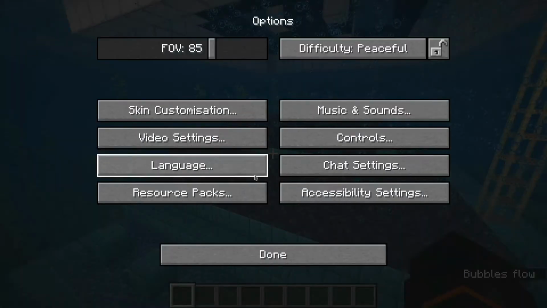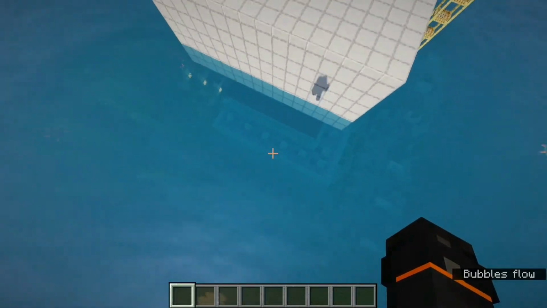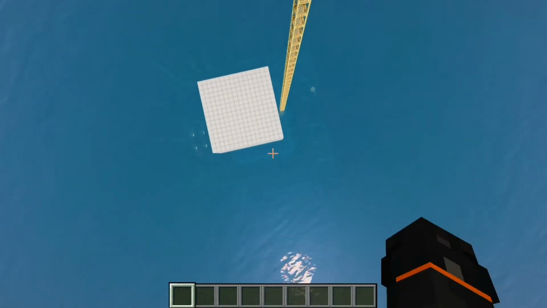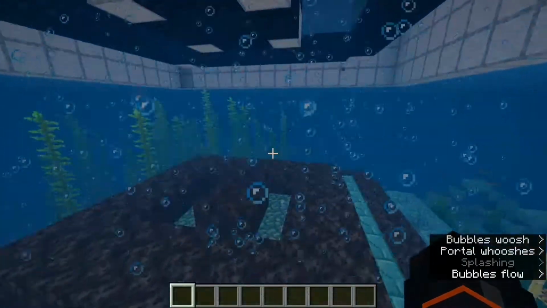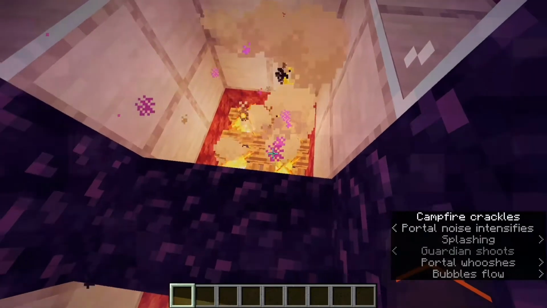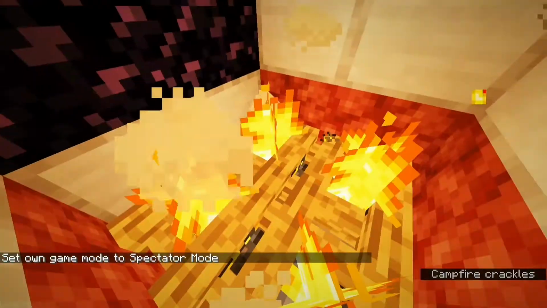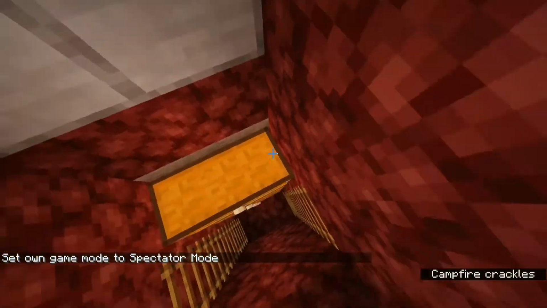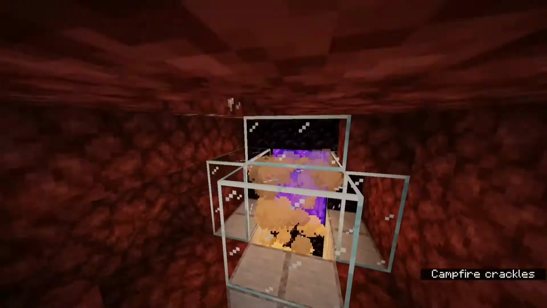So right now my game is in peaceful mode, but if I switch it to hard mode and just wait a little bit, you will see tons and tons of guardians spawn. Then the idea is that our guardians will go underneath these bubble columns, which will shoot them right up into the portals. Then on the other side they will fall onto these campfires with hoppers underneath them, and once they die their loot will be collected and will be put here into a storage system.